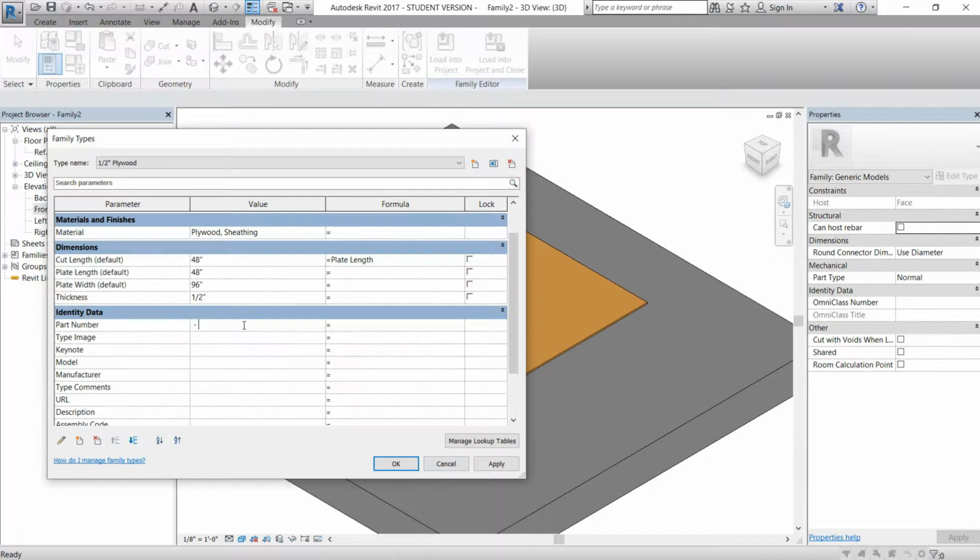And in order for it to work properly, we have to have our part number set up as though it's going to say, 24-inch by 36-inch plywood dash 3/4 inch ply. So we're going to just type in here, this is half inch, so we're going to do dash half inch plywood.